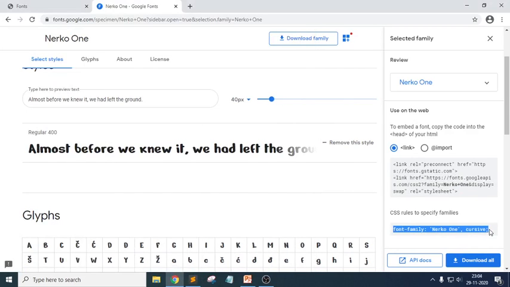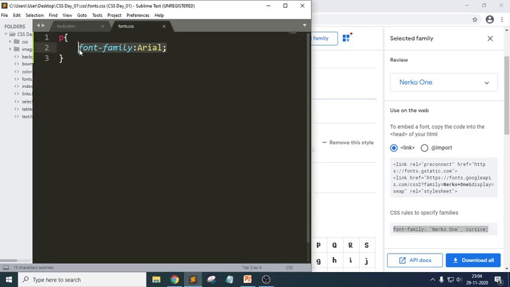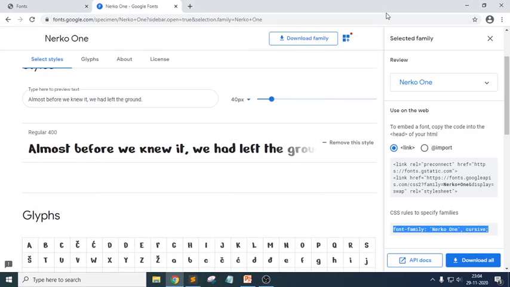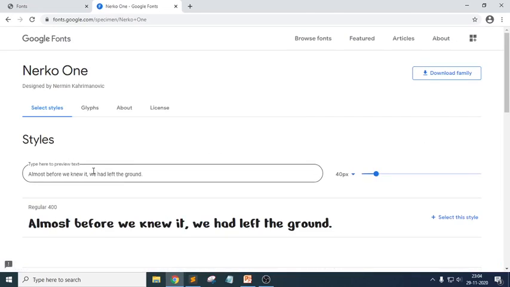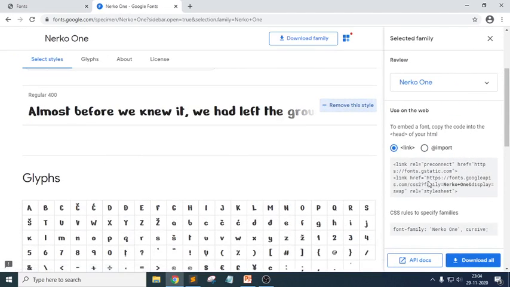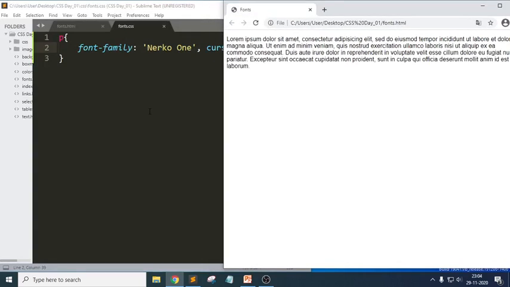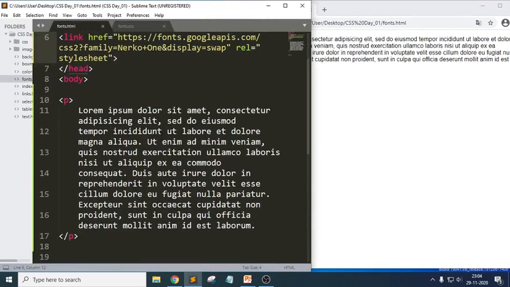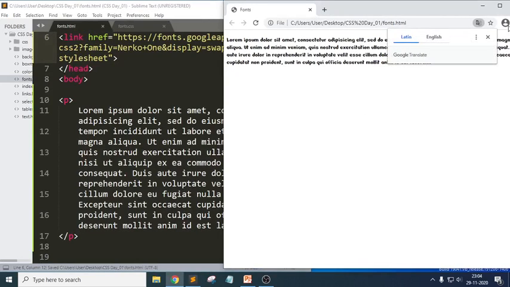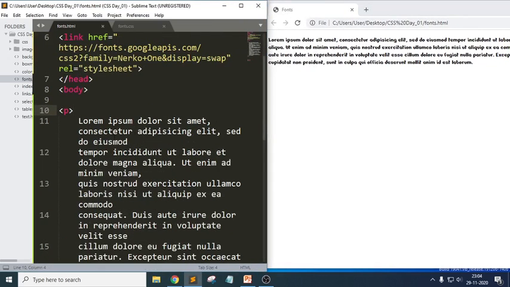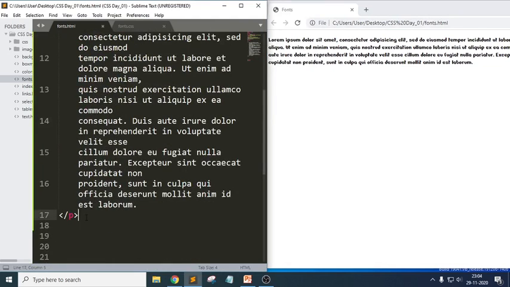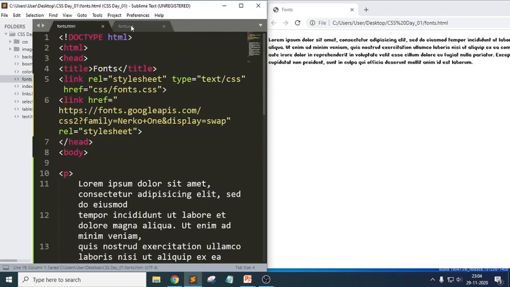You also got some font family here. That one also you need to copy and paste in this path. Just go to Google Fonts, select any family which you want, select a style. You will get something like this. Copy this one, paste it in your document, and save your file. Once you have done, you will get it in this way. This is about Google fonts. We can use Google fonts in this way, or else you can manually type, but it takes some time. We can use Google fonts directly.